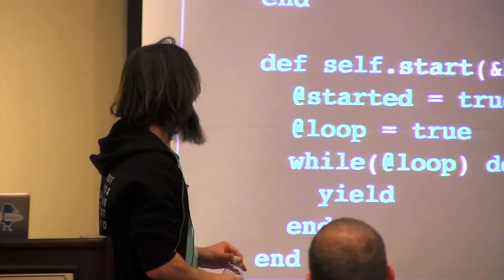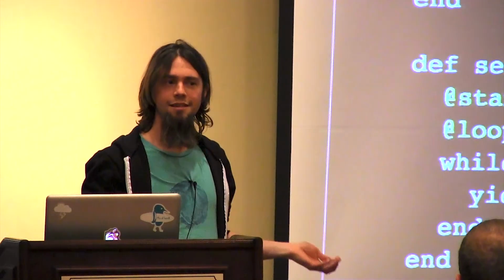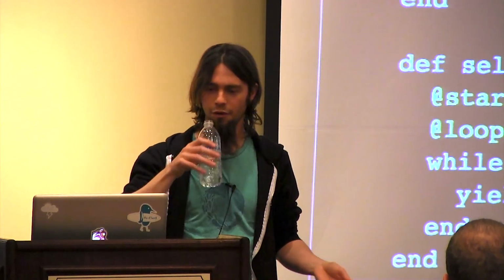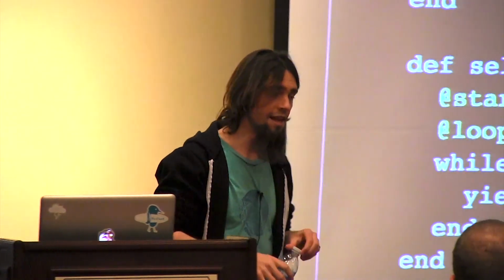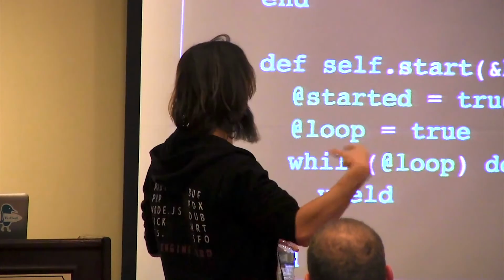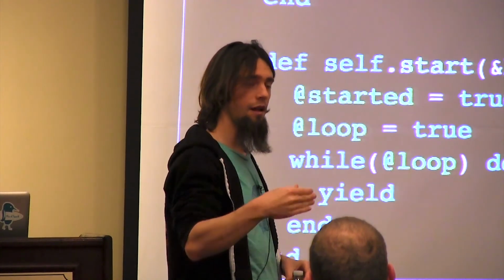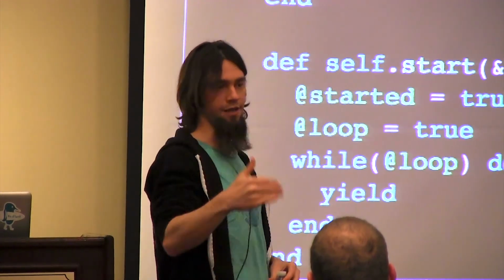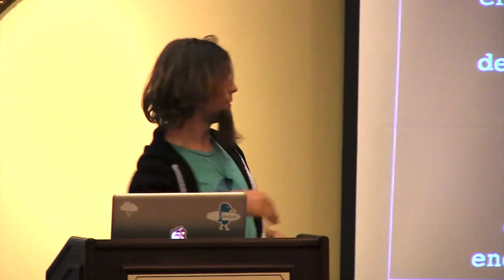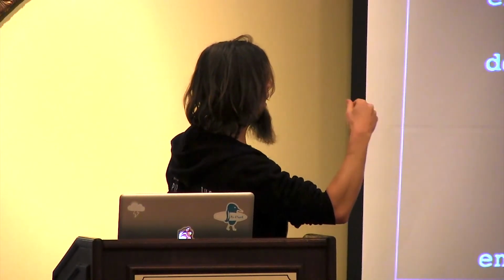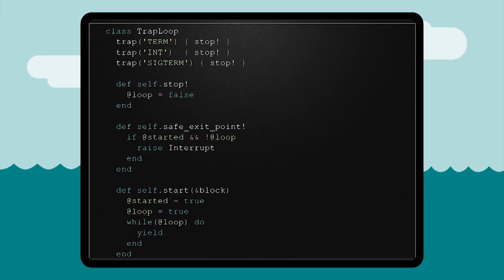Additionally, we have this thing called safe exit point. I don't know why this doesn't exist in any other queue system, or how other queue systems solve this. If you know, please tell me. Safe exit point means that I could put somewhere in my invoice processing code places that I'm finished processing something, that it's OK for me to stop before I start processing the next thing. So if I call that and we're not looping, then we can raise. And if we are looping, then we don't do anything because nobody tells us to stop.